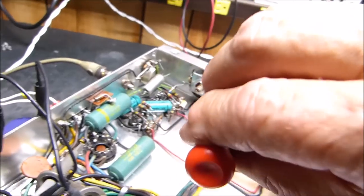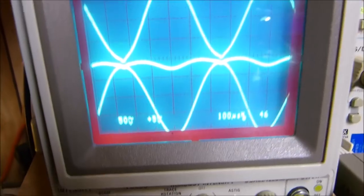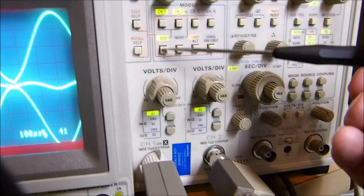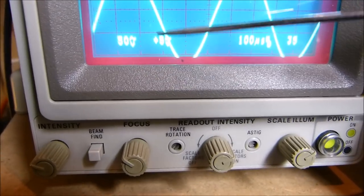Here it is right here. I'm gonna tweak it to one side. Okay. And there is our signal again. This is one signal. There's the other. It's in add mode. By the way, if some of you are very observant, you might notice that one channel says 50 volts, the other one says 5.